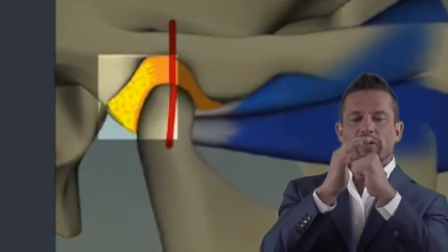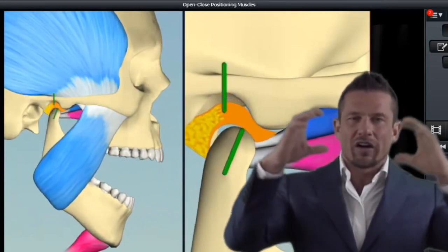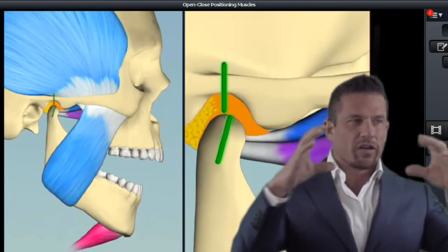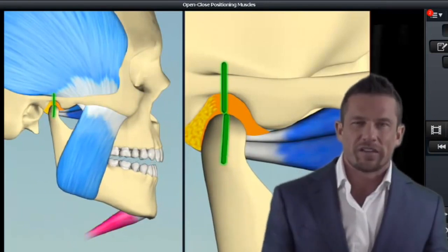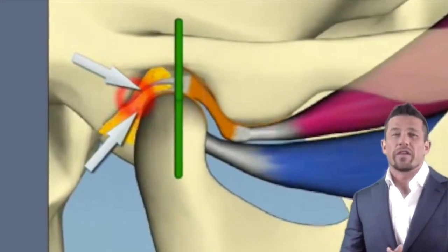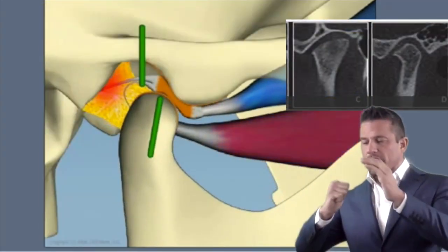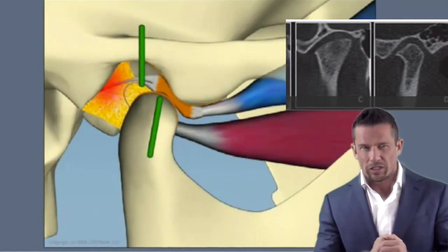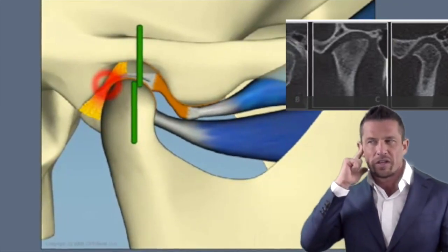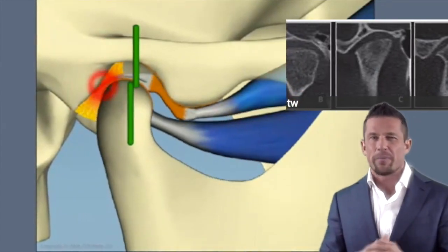The joint shouldn't hit in such a way that it pushes in the wrong direction, and it should have a nice smooth, silent sound to it. There's a little cartilage disc that looks like a lightsaber and sits right on top of the head of the joint. As long as everything's balanced, that cartilage protects us from rubbing bone on bone. If the back teeth have started to wear down, are missing, or have been made of a weak material, the joint will be driven in the wrong direction and the little cartilage disc will snap out. It makes a popping sound when we open and close. Sometimes something as simple as changing the height of some fillings can get that joint to stop clicking and popping and stop the damage.